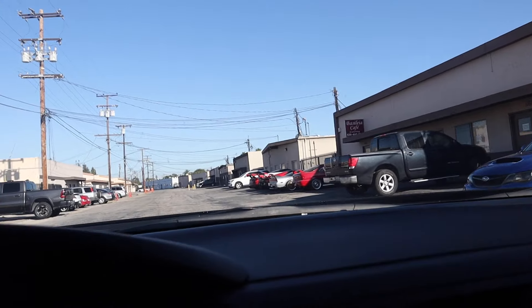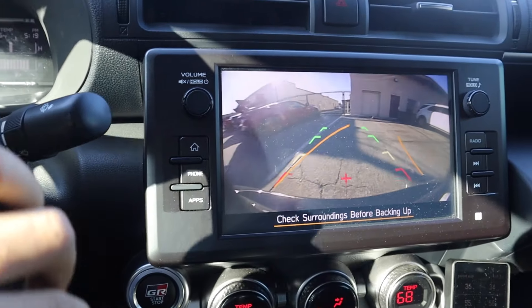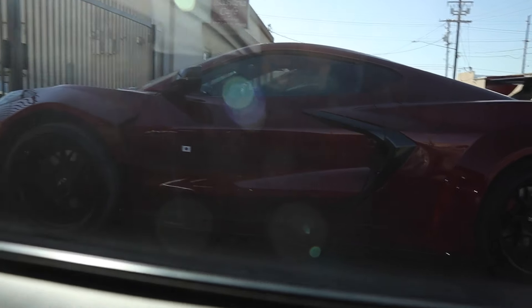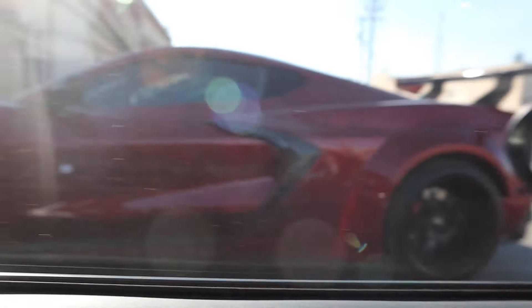Alright, look at all these cars — oh my gosh! My NSX is a little dusty. I don't know if I'm supposed to be parking here but this is what we're gonna do. Finally here, next to this fine wide body C8 Liberty Walk with some BBS wheels — oh my gosh! Just like last time, I'm not going to record until I feel like I have the okay to do so. I'm gonna go in, introduce myself, look at the kit, and chat about a couple of things I want done to the car.